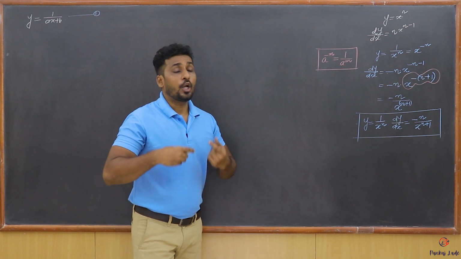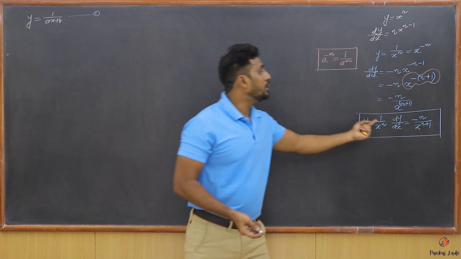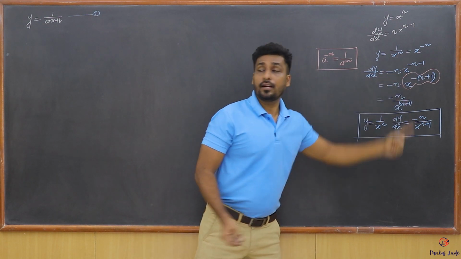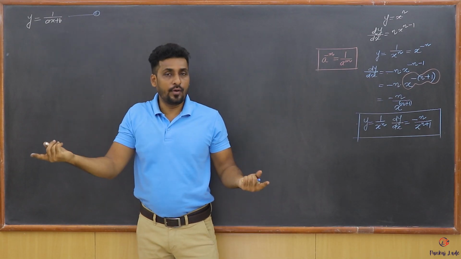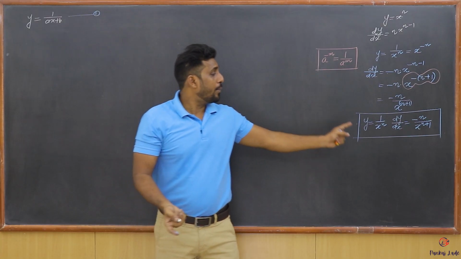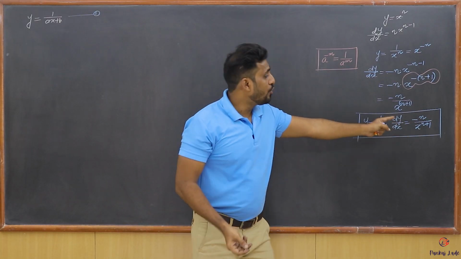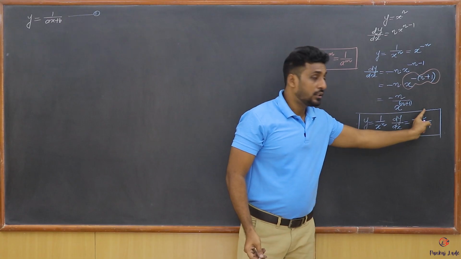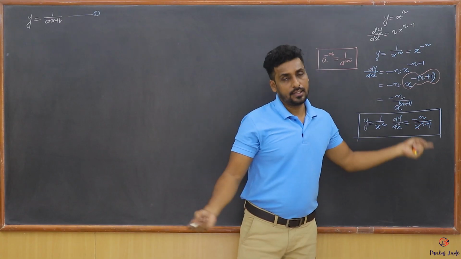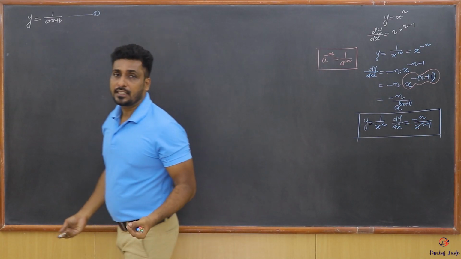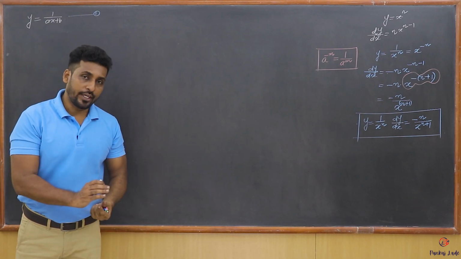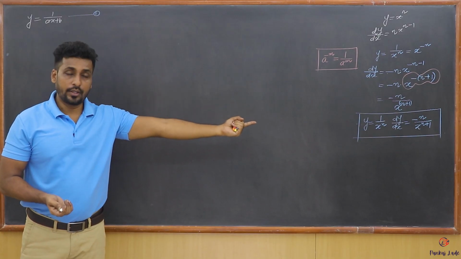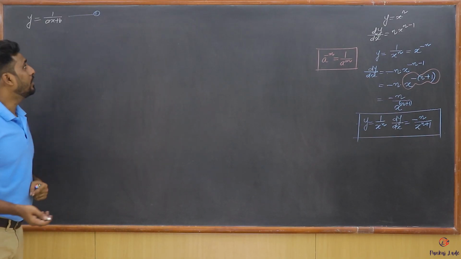Very simple formula. Now you can obviously use this particular concept also. Here x raised to n. Look at this, n is 1. Ax plus b raised to, there is no power, isn't it? So the power is taken as 1. So you can put n as 1. If you put n as 1, you get minus 1 upon x square, same formula, isn't it? But we have the standard formula of 1 upon x, which is minus 1 upon x square. You can make use of it, or you can also make use of this derivation that we have learned, the formula that we have learned here.